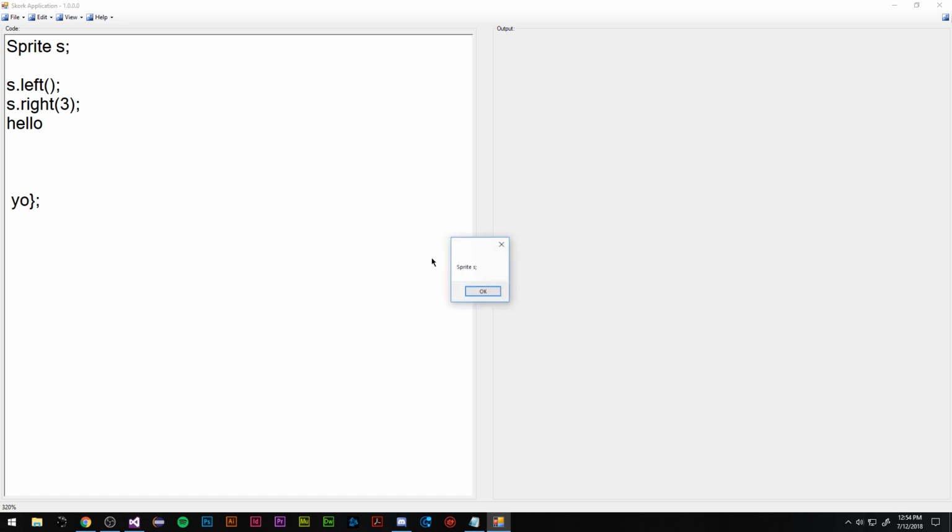Hello, Mr. Streamer. Sprite S skips this line because that's not a valid code line. It goes to the next code line, which is s.left, s.right. Hello is technically a code line. And then yo is a space yo, right? So something like this, unfortunately, gets compiled right now. We don't want that. A space should be treated the same as this. So if I right click, it should just be hello, Mr. Streamer, and then nothing after, because this is not code. It's just new line characters.